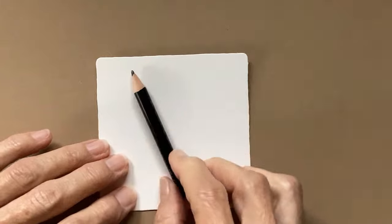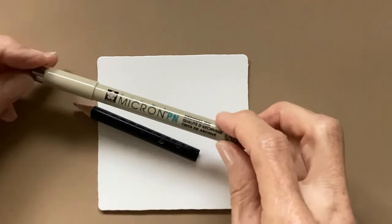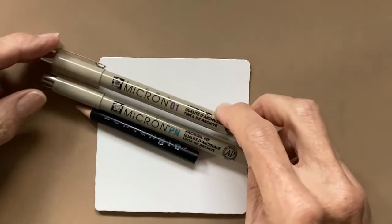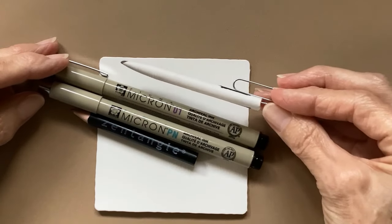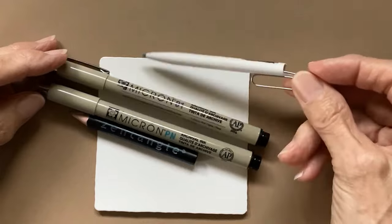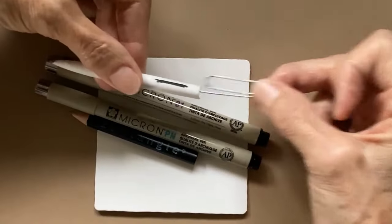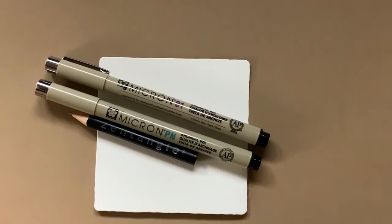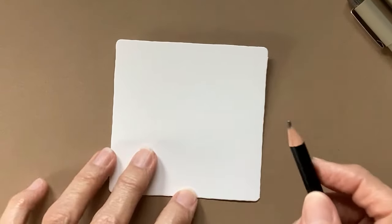We're going to use a graphite pencil. I'm going to be using a Micron PN and a Micron 01, depending on which pattern I'm working on. And a blending stump, also known as a tortillon. I have a paper clip in it just because it helps to keep the tip pushed out for me, because I'm always using it the wrong way, I guess.